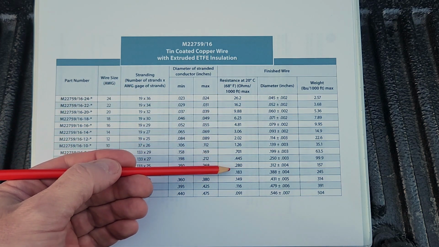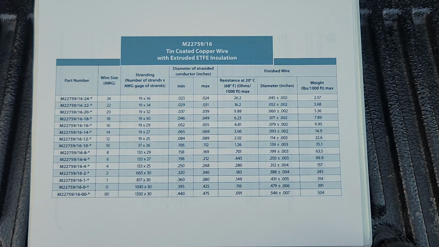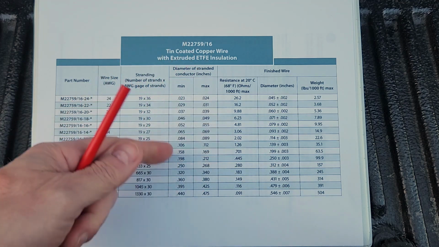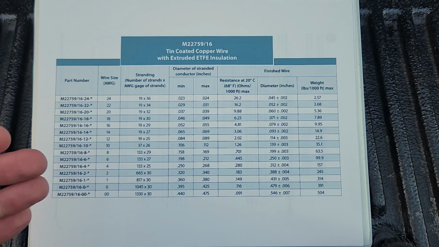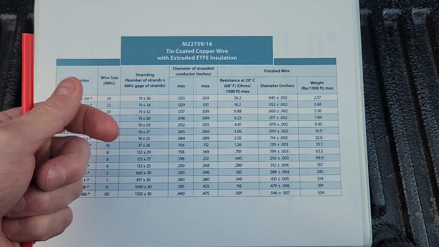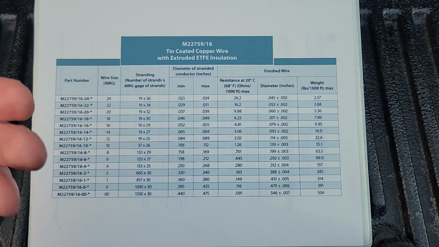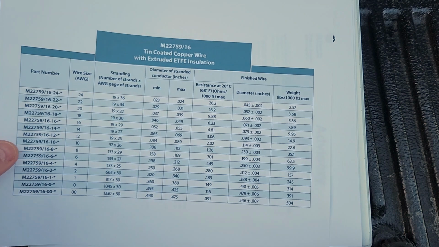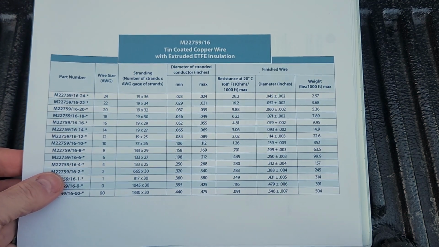Resistance is going down the larger the wire is getting. If you know Ohm's law, this gives you more flexibility, but then you've got to decide, okay, how much voltage drop is acceptable in order to use Ohm's law. So it's voltage equals current times resistance. So you need to know how much voltage you're willing to accept dropping across the run.